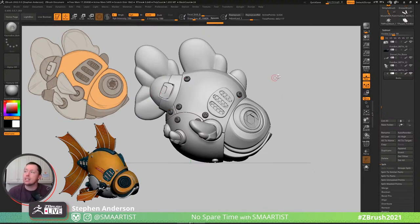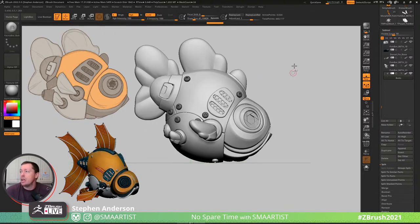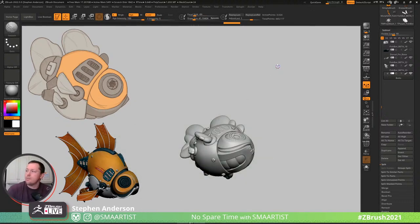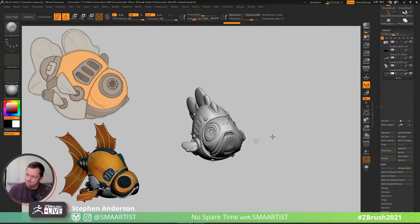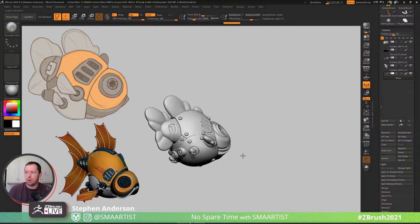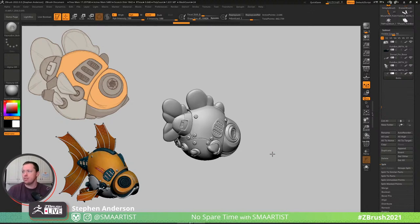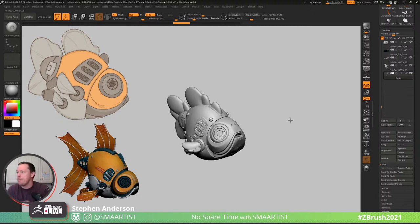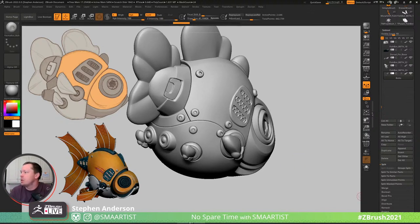Yeah, this will be printed. So that'll be fun. I'm not entirely sure about these bottom bolts. I think it's just too much. Let's call that good so far as bolts actually go.